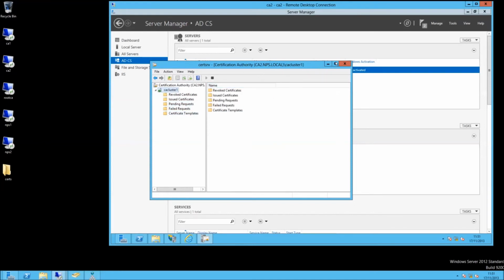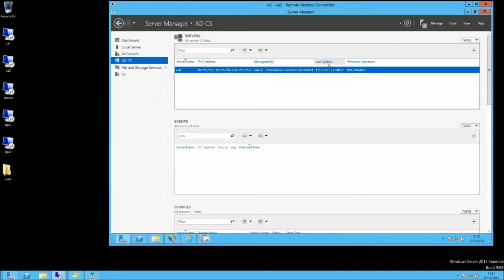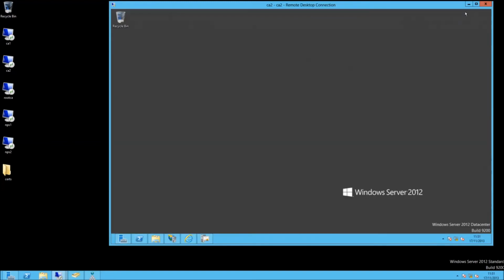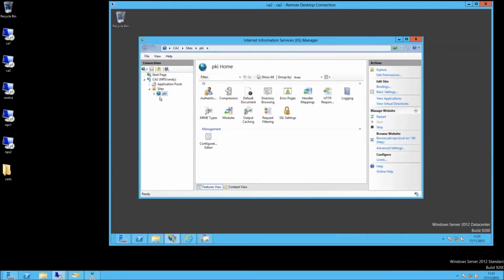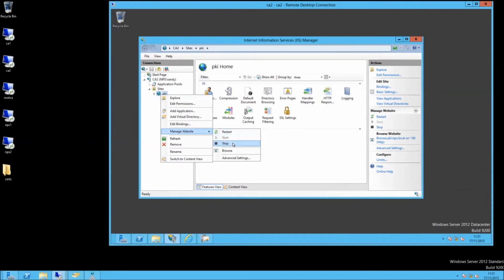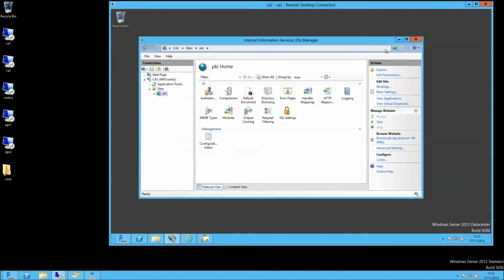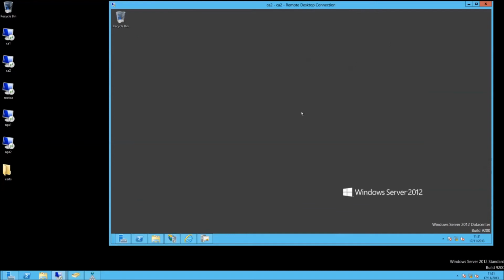Okay, so there's nothing left to do there. Green ticks are good. So next thing we need to do is we need to pause the website, or stop it, should I say, and then set up the failover clustering.